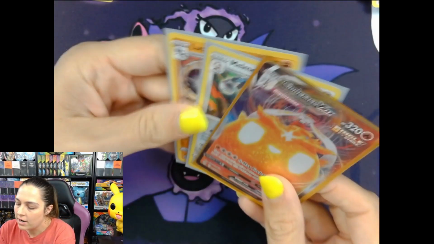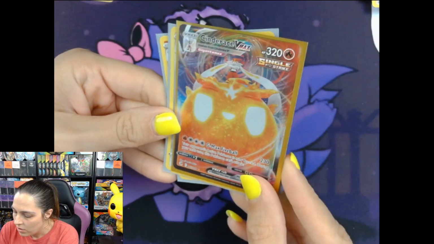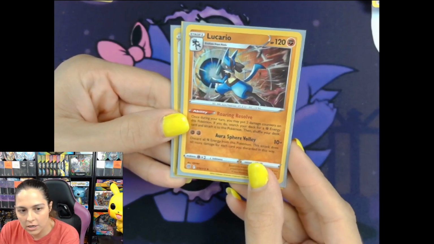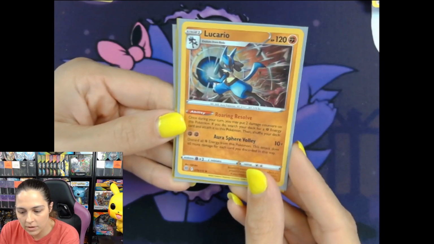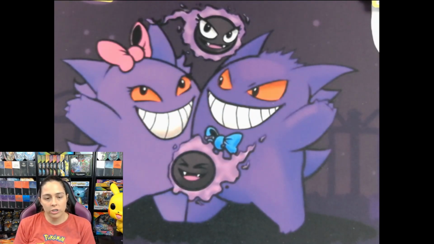The hits that we got, recap it. Not craziness, but we got a Metal Mental out of Fusion Strike. Also out of Fusion Strike, we did get a Cinderace VMAX. And then, of course, Brilliant Stars, Lucario Holographic to go with that Lucario box. Worked out, didn't it? So yeah, guys, I hope you enjoyed this little quick product review of the Promo Chase.